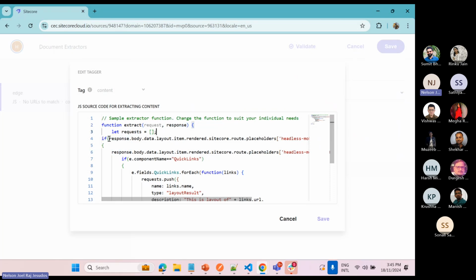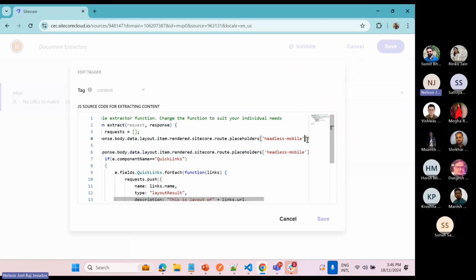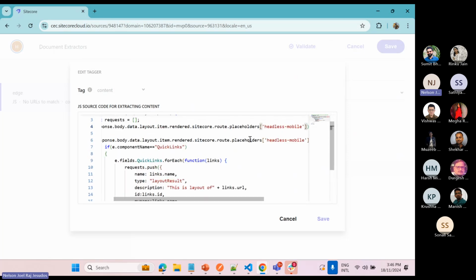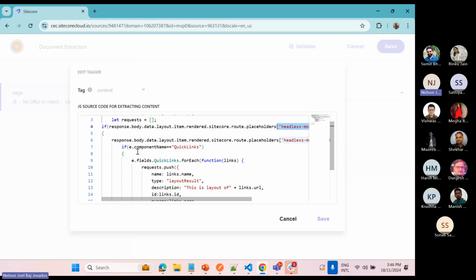Here you can see I'm iterating the response object, and this is the placeholder from our Sitecore XM Cloud, right? This is basic. So I'm just looking into Sitecore XM Cloud here. I'm looking for the Sitecore route path placeholder, and give me this placeholder. Okay, I got the placeholder right now. Now give me this component. I have one component called quick links.